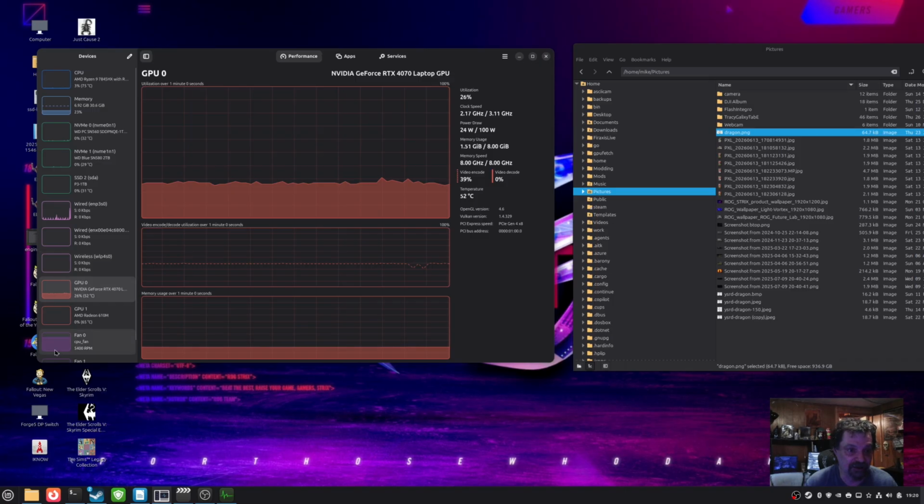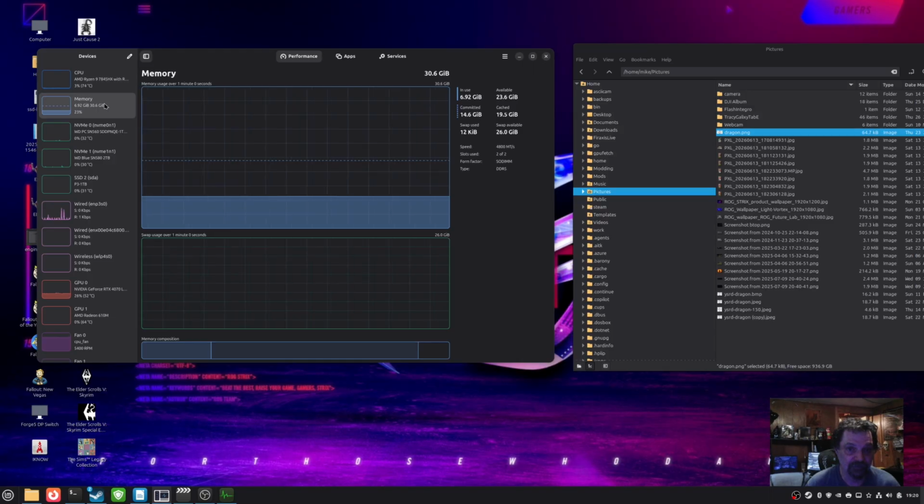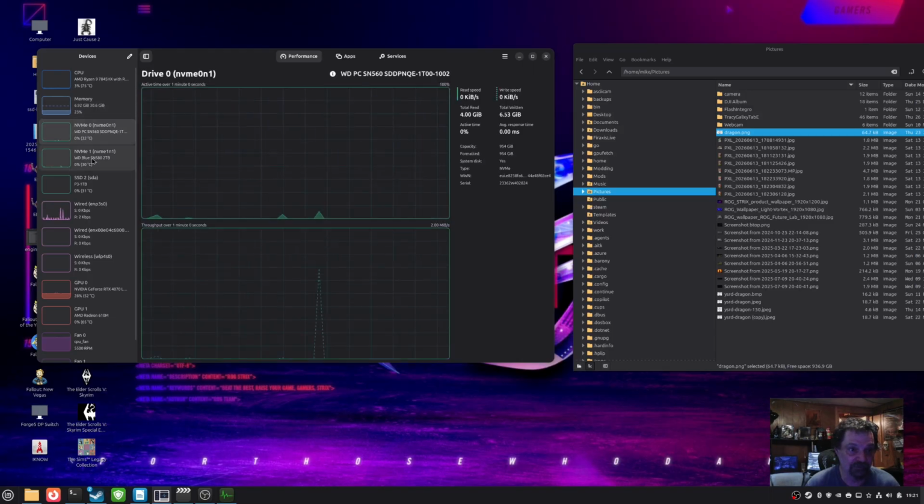It's got a lot of different things here. This computer has 3 SSDs. It's got 24 cores, so it's showing all that. Shows my memory, shows each of the SSDs, throughput, active over time.